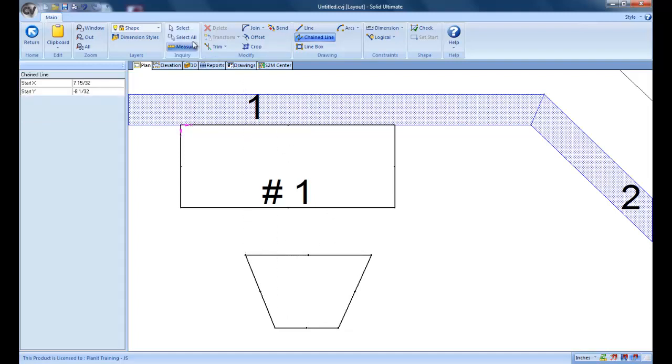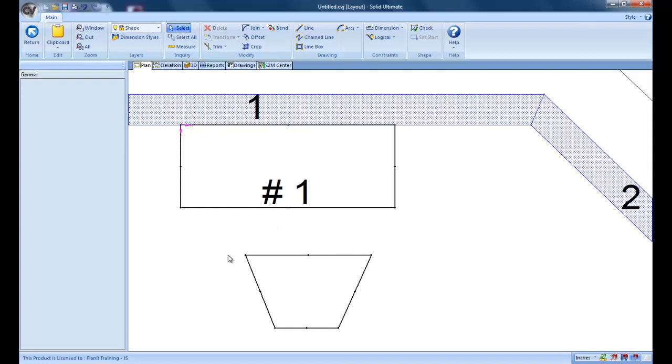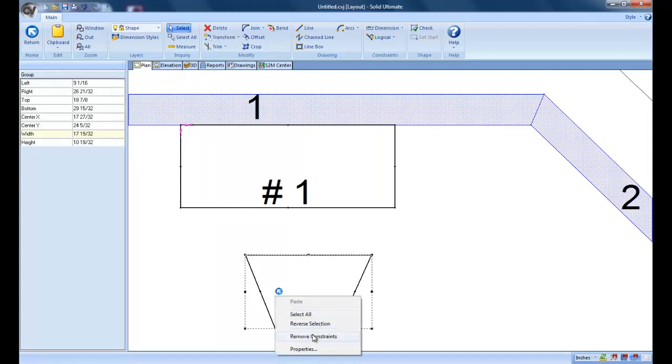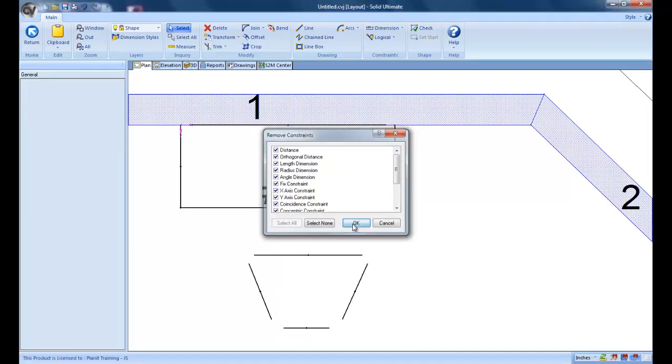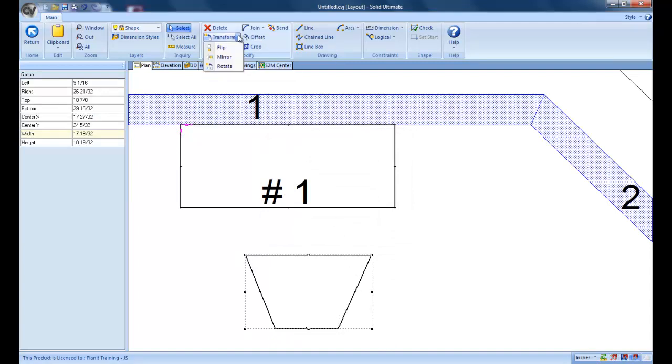Now, transform will not work if you have constraints. Whoops, let me simply select all of these and now remove the constraints. There we go. Now I should be able to select all, and transform is available.